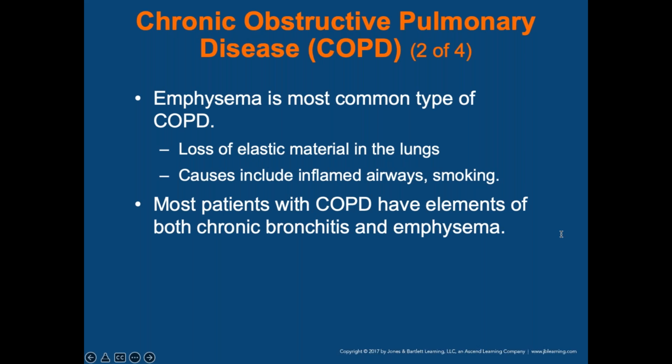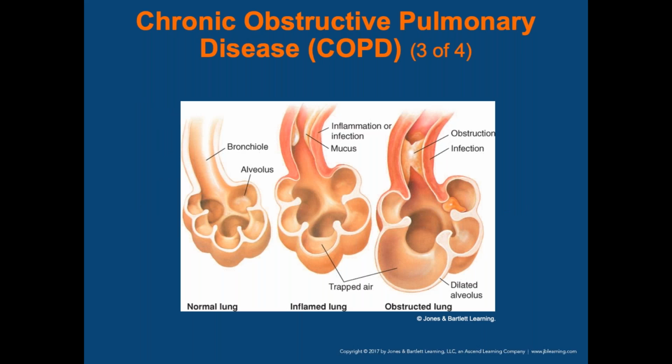Most patients with COPD have the elements of chronic bronchitis and emphysema. So most patients will chronically produce sputum and have a chronic cough and have difficulty expelling air from their lungs, with long expiration phases and wheezing. If this is getting worse, then we have what they call an exacerbation. So an exacerbation is when that patient gets more obstructed and they need something stronger than the normal albuterol.